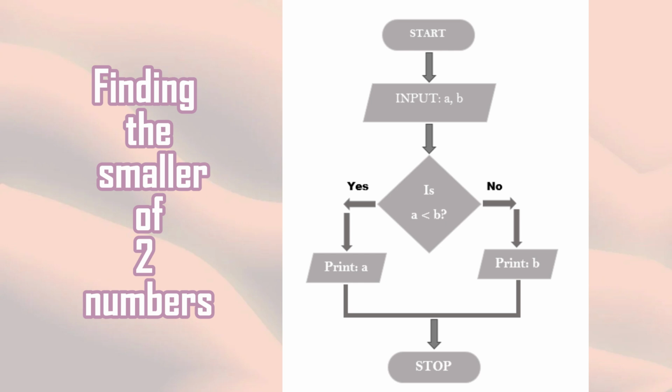Now if A is less than B, we only have two answers, yes or no. So there are two branches coming out of the decision box, yes or no. There is one more condition, that A can be equal to B, but in this flowchart it means that if A and B are equal, then it will go to the no branch, and B will be printed out. So either print A will be done if the condition is satisfied, or print B, and that's how your flowchart is going to be done and the stop will be operated.